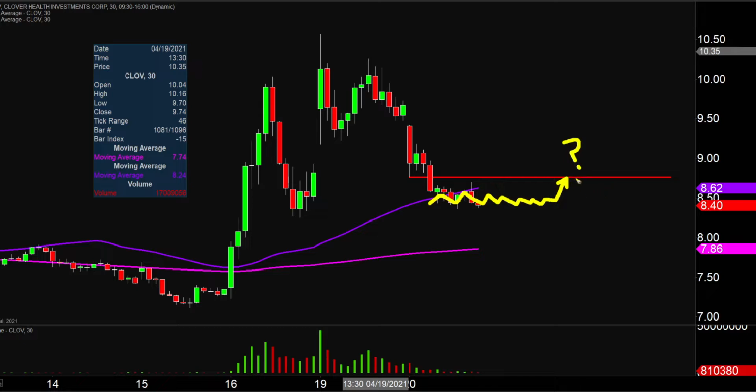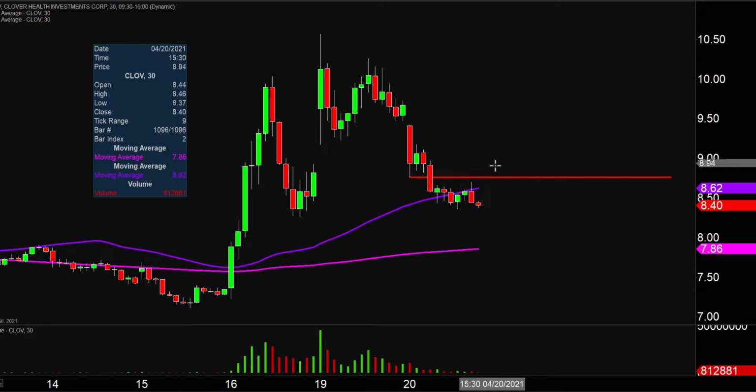So we'll want to watch that very closely moving forward in terms of whether or not there is any sort of true bullish push, or if there might just be some sort of dead cat bounce type move. So definitely keep a close eye on that 875 mark, like I said, if there is any attempted movement in the upwards direction.